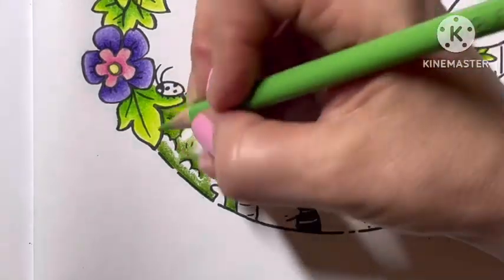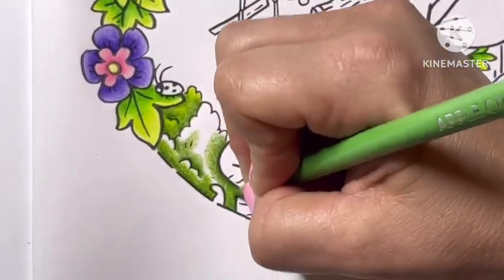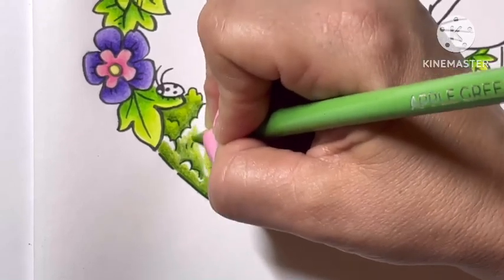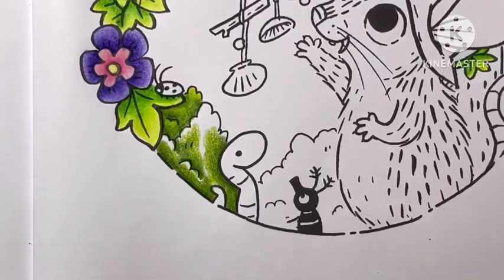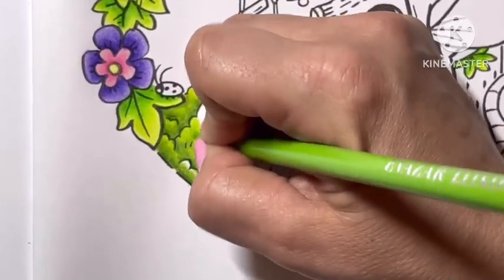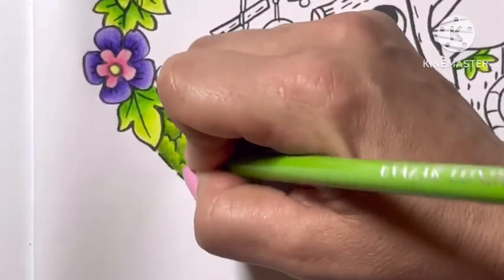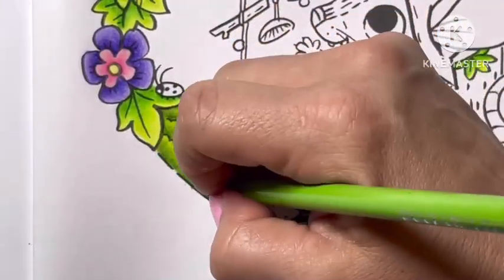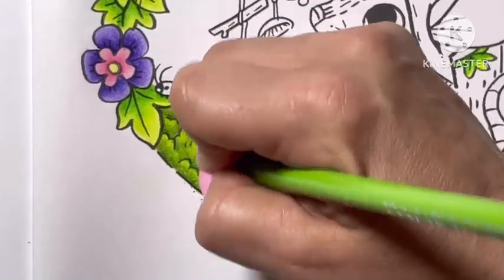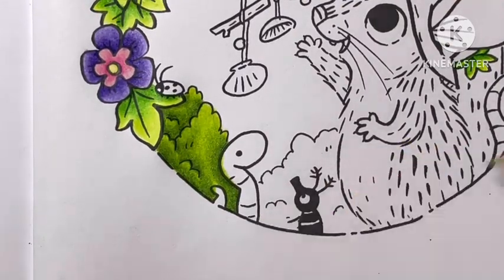And then apple. And lastly, the pistachio. All right, just like that. So, and that's how I'm gonna do the rest of this, where it looks like bushes.